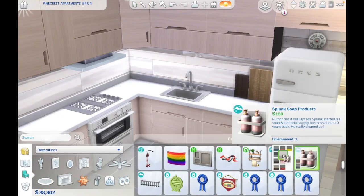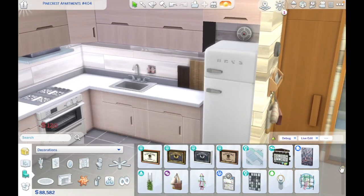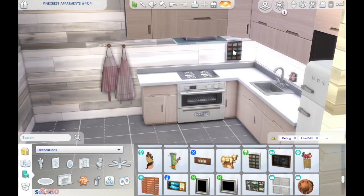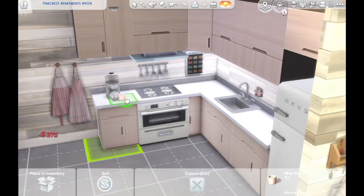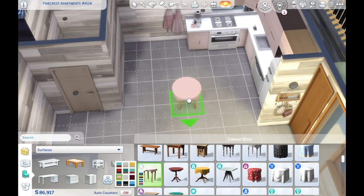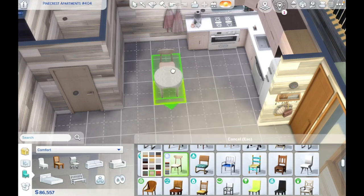So, a couple of things just to note here. First of all, here where I'm placing this bag and the letter holder, I have had to move that. When I was playtesting, I discovered that it was blocking Sim's entrance into and out of the apartment, so that was clearly an issue. So I have moved it. If you download it from the gallery, just be aware that the version on the gallery is fully functional.